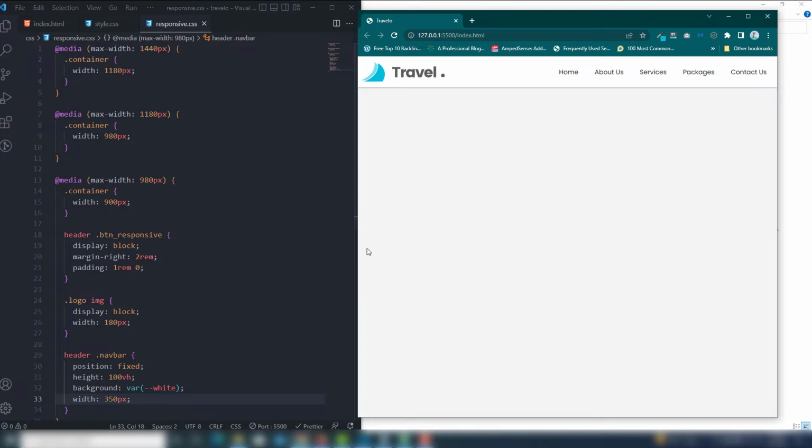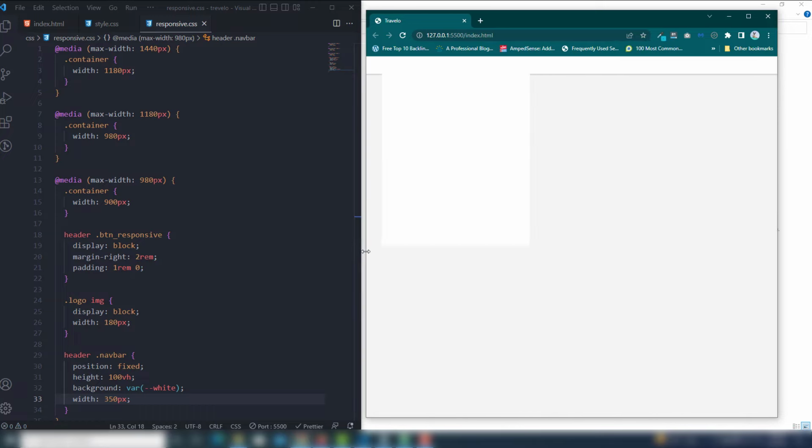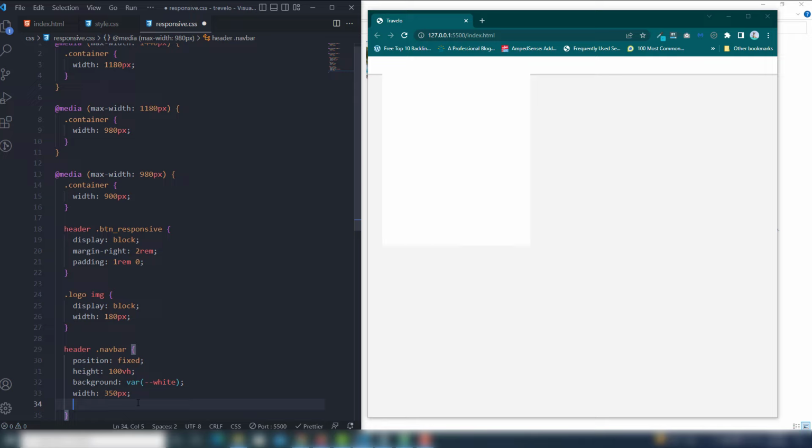Just a minute, I'm gonna check that. Right, as you can see, guys, on this one position, this is a right, 350 pixel of the width, and I'm gonna use the top. I will move that on top 0, right?